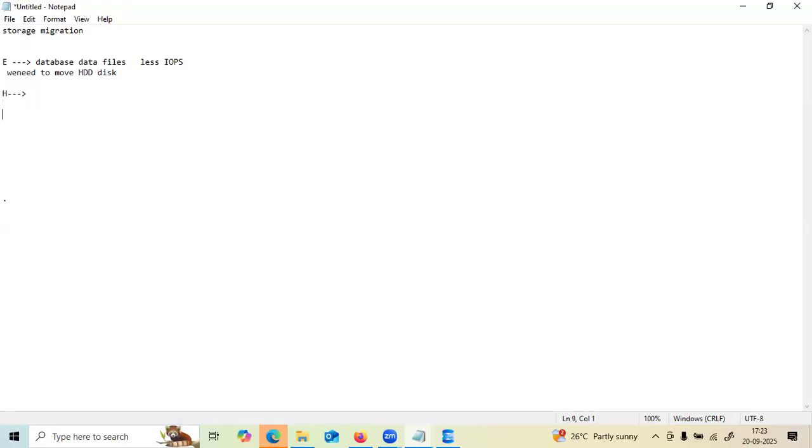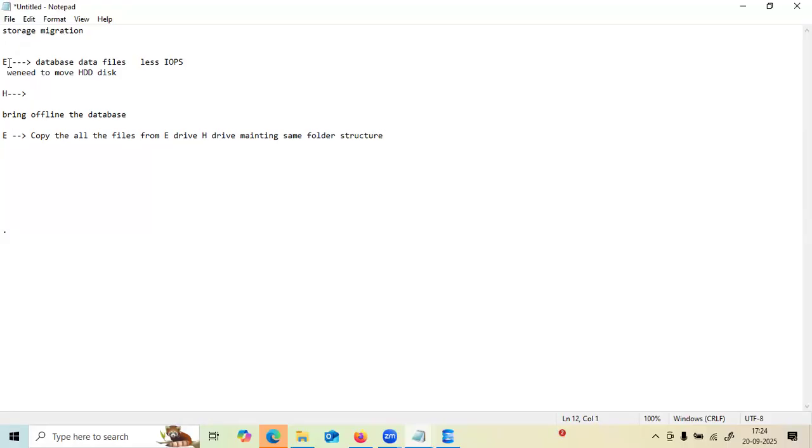What are we going to do? Just bring the database offline. We need to keep the database offline. Then come to the E drive and copy all the files from the E drive to the H drive, maintaining the same folder structure.